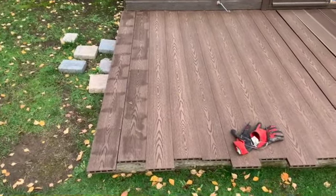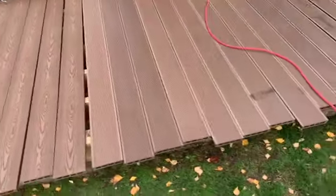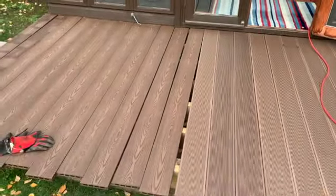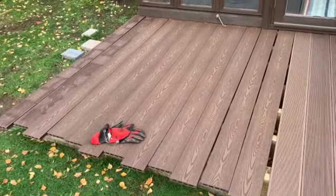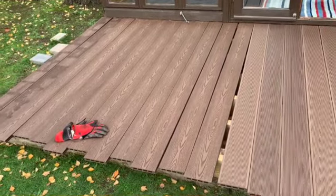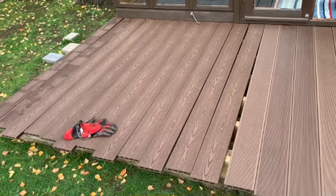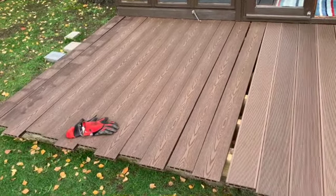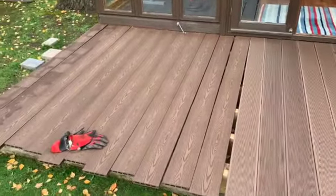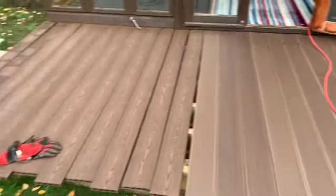Right, I've laid half of it out in the textured board, or the wood effect, and the other half in the grooved. I prefer this side. I had my design consultant Emily out, and she also prefers this side. We know that in terms of sun, it's probably going to fade more over time, but yeah, I think we're going this way. So anyway, easy to work with.